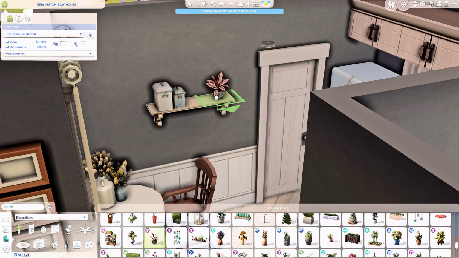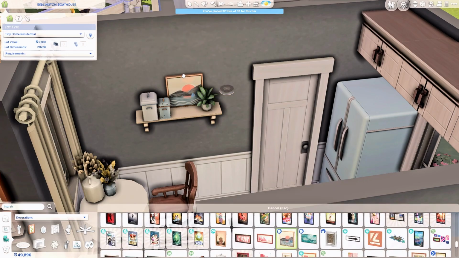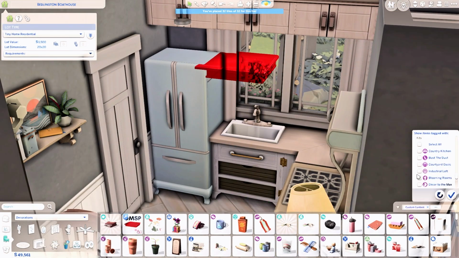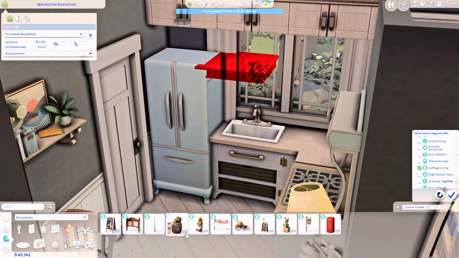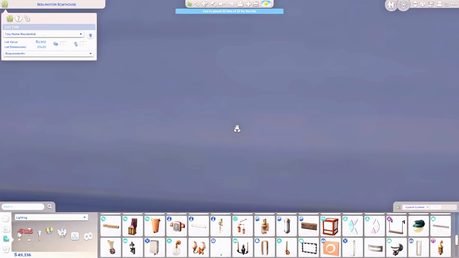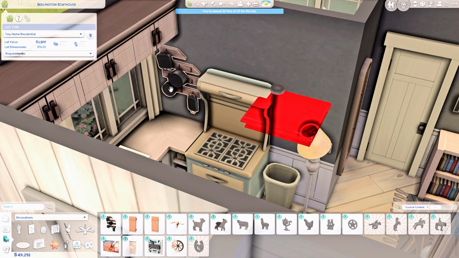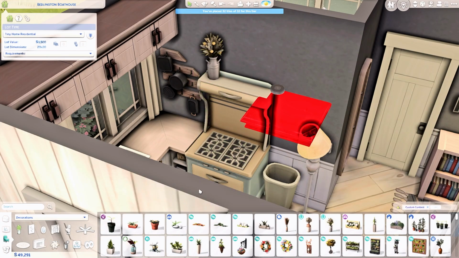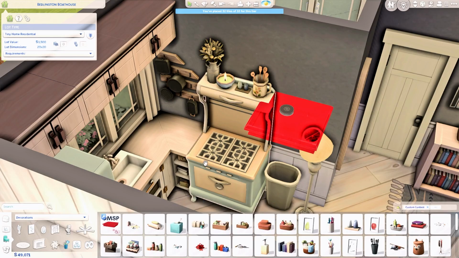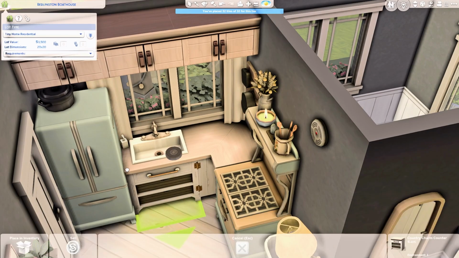I think I used a lot of items from Country Kitchen Kit and of course Cottage Living, because I feel like they match this style really well. And then right here, we're just finishing up the kitchen. Now, I used this fridge and stove quite a lot on my recent builds. This is from the Country Kitchen Kit, and I just feel like they fit this rustic type of builds, so I use them a lot. But I'm trying to use a different set of fridge and stove on my next build.